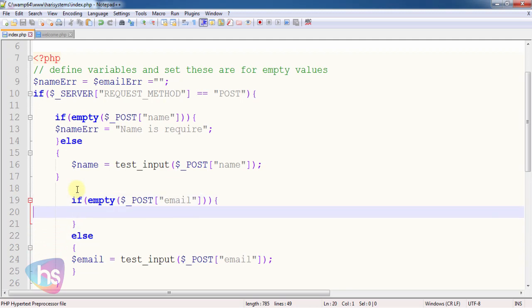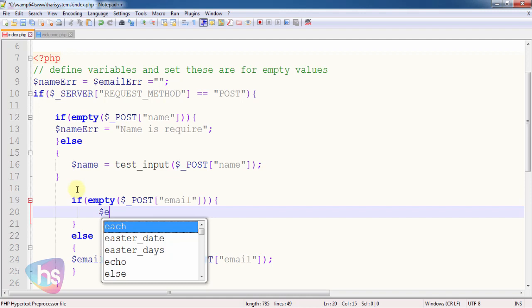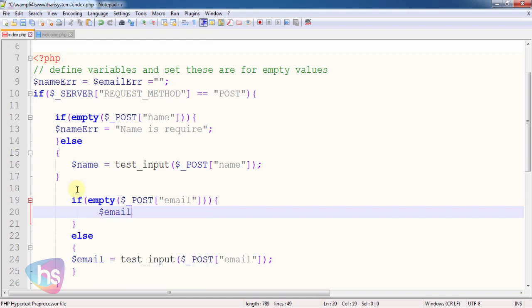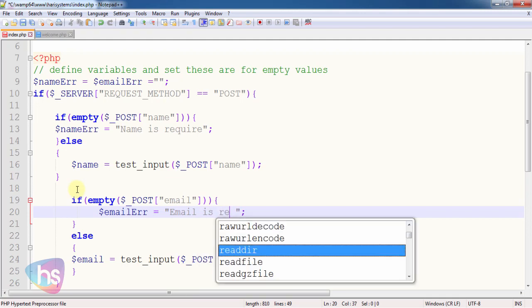And here you have to write dollar email error equal to, what we will give here is: email is required.